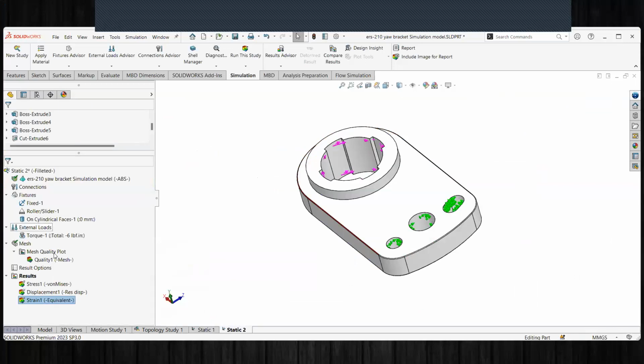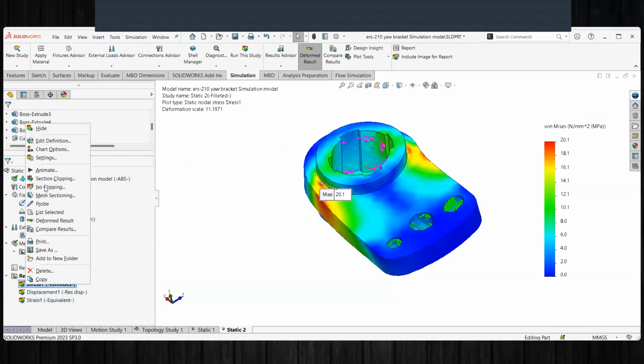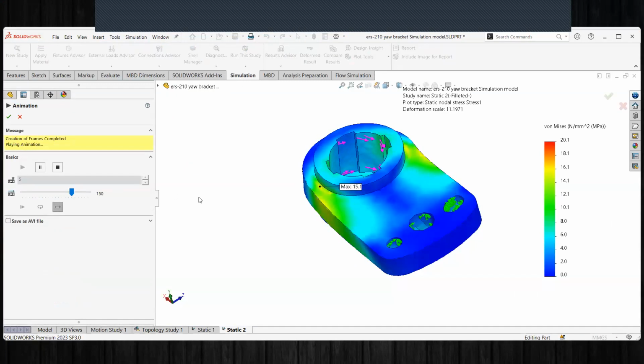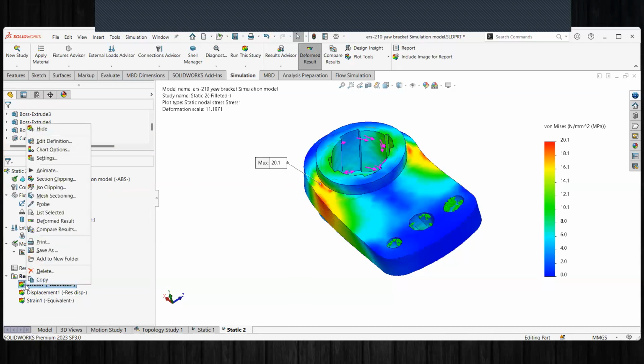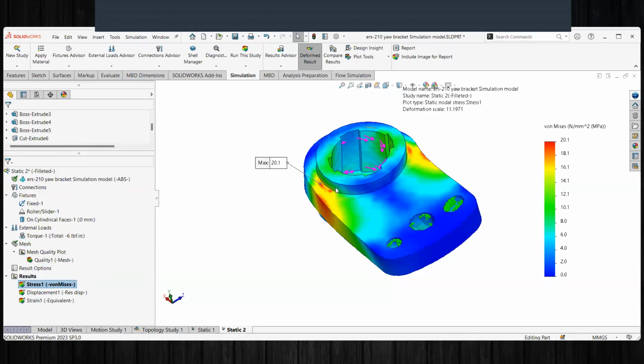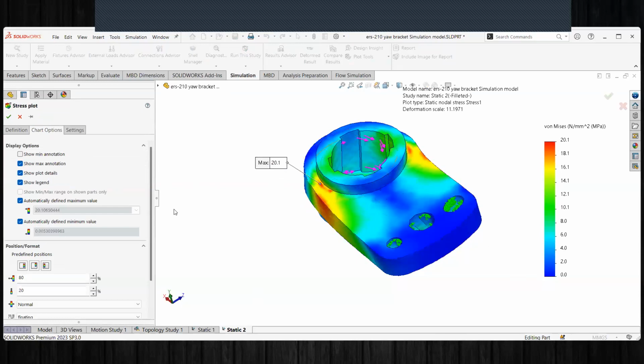But that's qualitative analysis. Always go in and do an animation of your model. Make sure that they're behaving as you're expecting. And in this case, maybe I want to lower the, you can see what the maximum stress is there, right? So I said yield is anywhere from 13 to 65 megapascals, depending on many conditions, manufacturing, material manufacturers. But this is just a pro tip: whenever I'm doing projects and I'm showing results, I like to go in and make sure that I edit the plots to show the yield strength of my material.